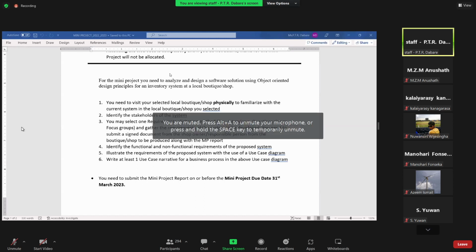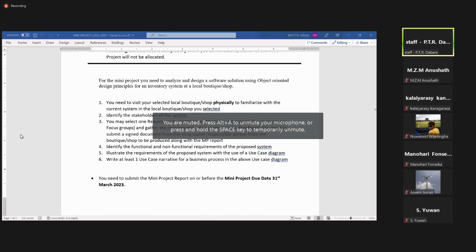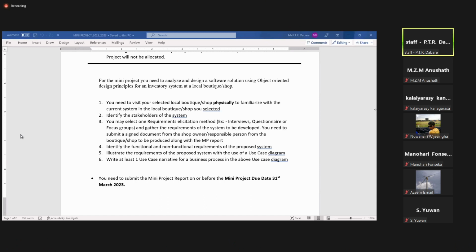No, Asha, I can't explain in Sinhala, because then there will be students who will not understand Sinhala, and that's a disadvantage for them. So listen very carefully and take down what I say. I try to explain very slowly so that you can take down what I say, then you can translate and see. Yes, a cafe would be okay, very good. A cafe is a good example, yes.